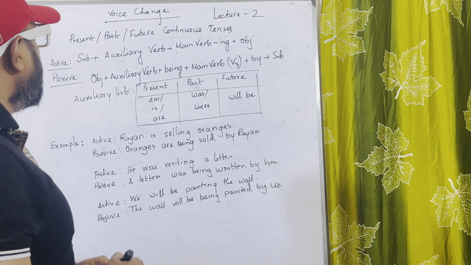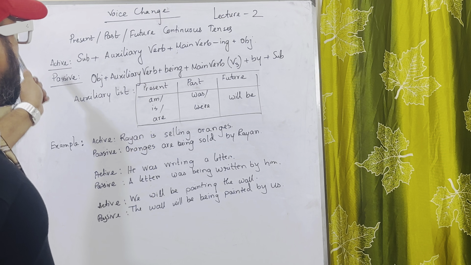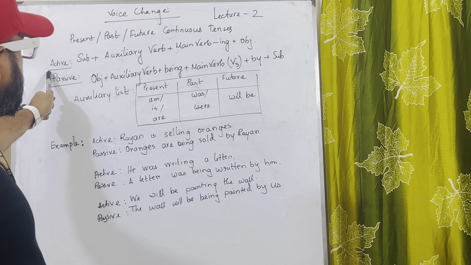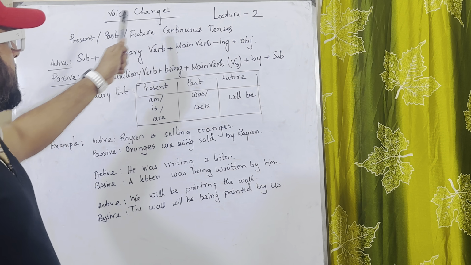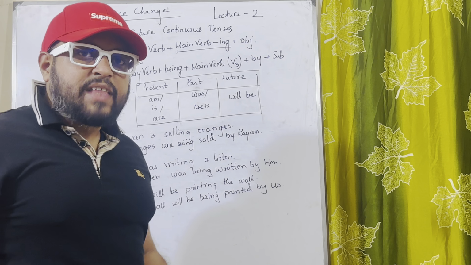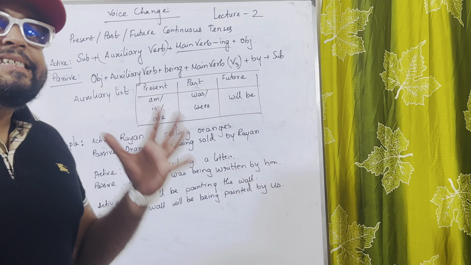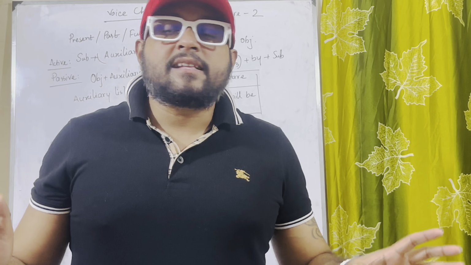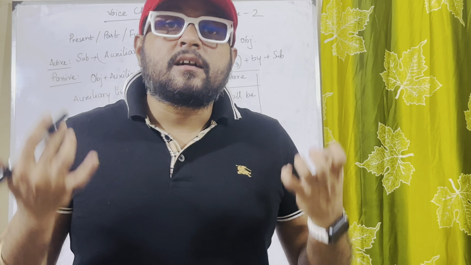Well, look at the board. Here I'm going to discuss present, past and future continuous tenses. So just take a look at the structure. The structure comes with the active form of the sentence. The active form starts with the subject, and as it's a continuous tense, the basic requirement of a continuous tense is the ing verb. We all know that. All ing verbs need an auxiliary verb as their supporting verb. Without a proper auxiliary verb, it's not possible to produce a continuous tense verb.